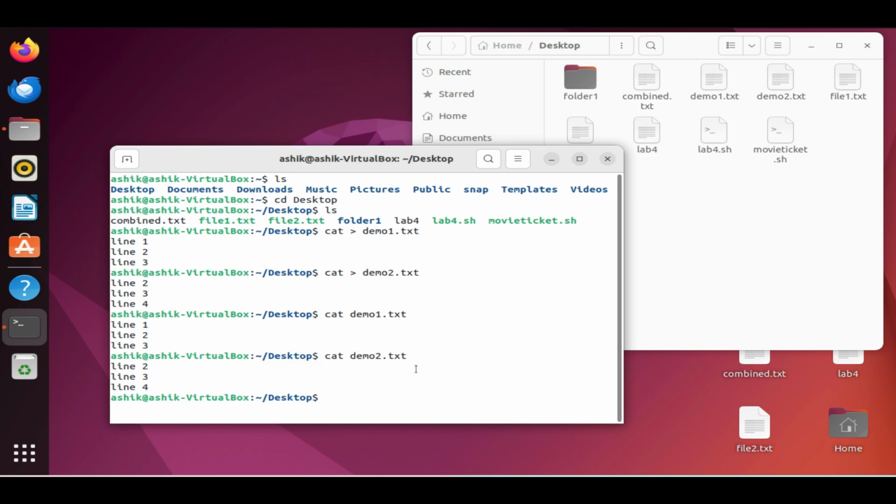Okay, so now what if I want to write something inside, I want to edit something inside demo1. Suppose I want to write something inside demo1 again.